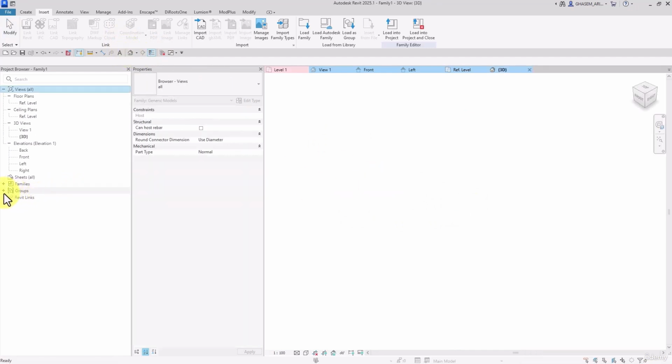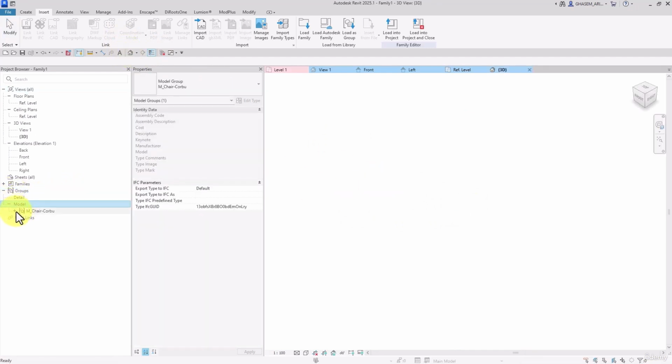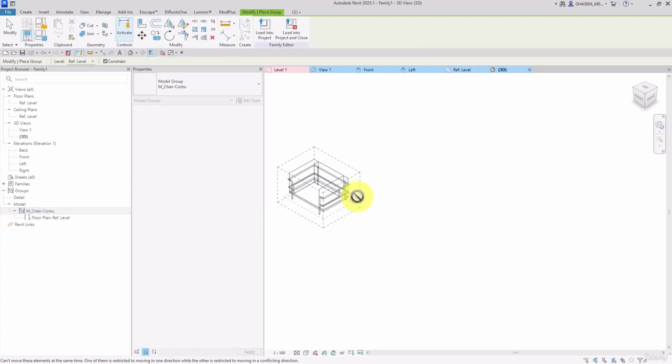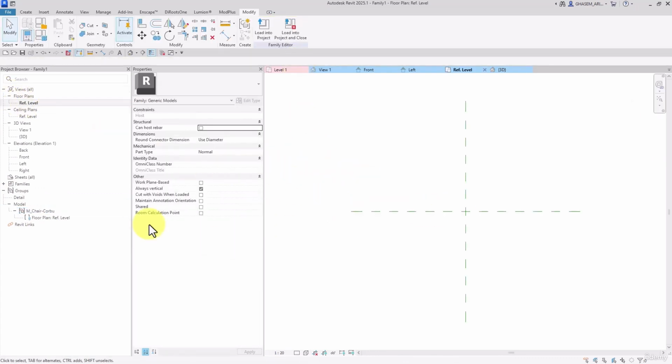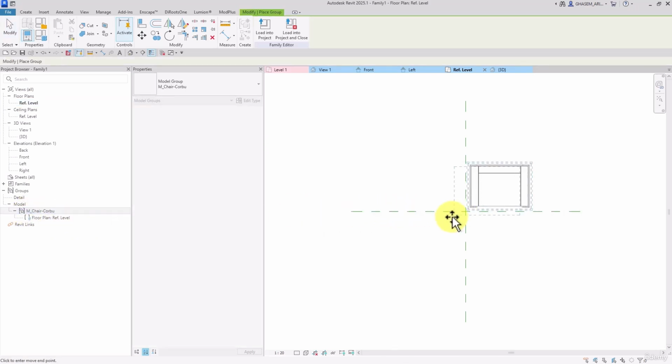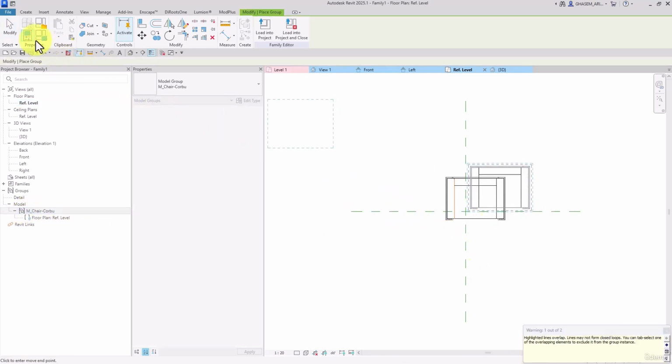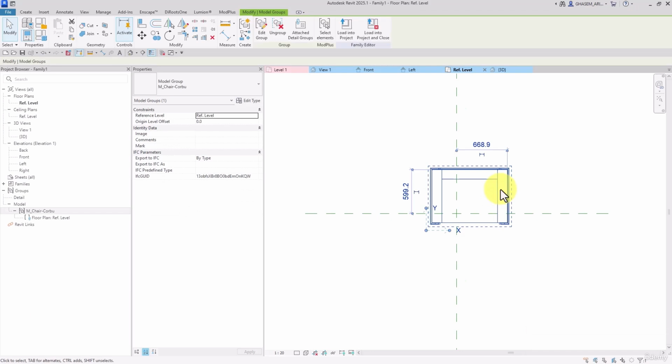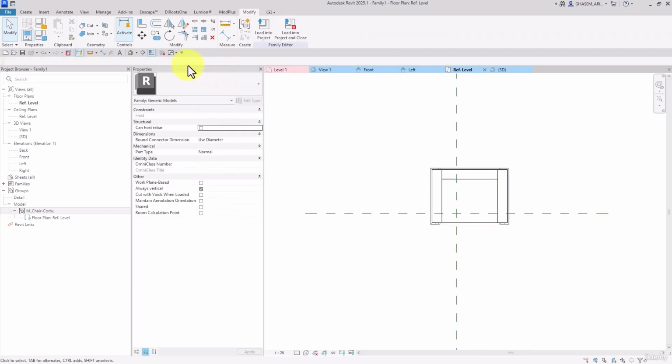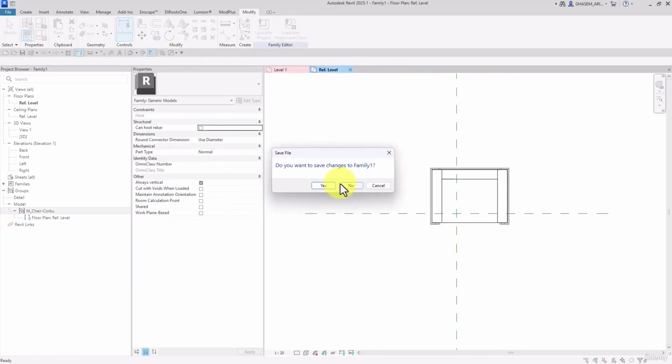For instance, in furniture, I select this and then I import it to the family as a group. Check this out, this is the result, and it is added to the groups in the project browser that you can find it by, and I added by click and drag, and we talked about the groups in the previous sessions, and we got it as a model group, and then we can use it in the scene this way, and this is awesome.